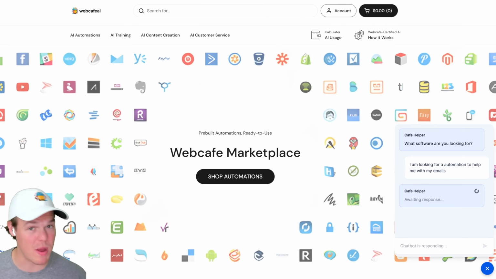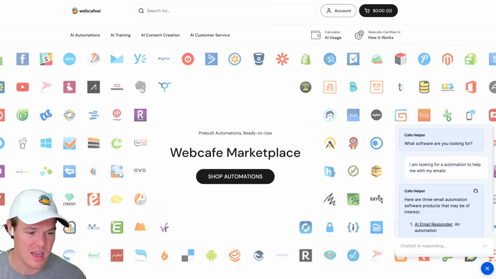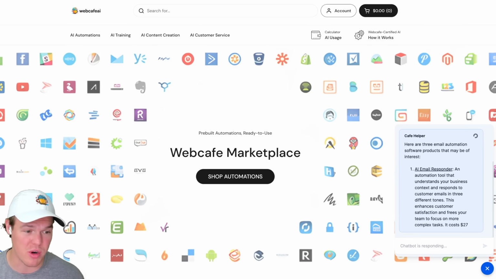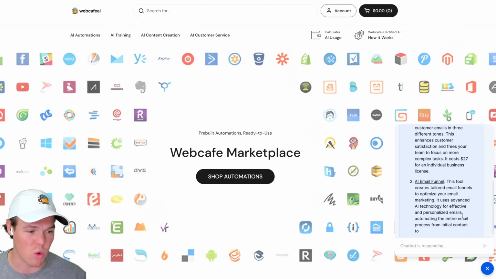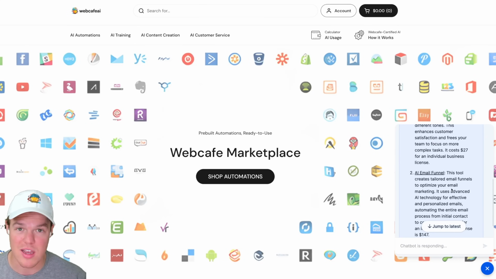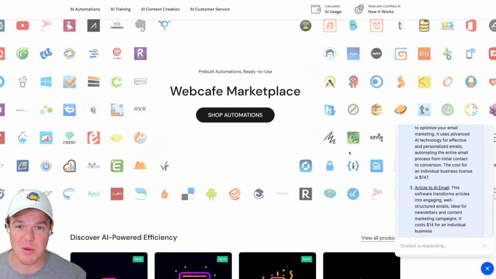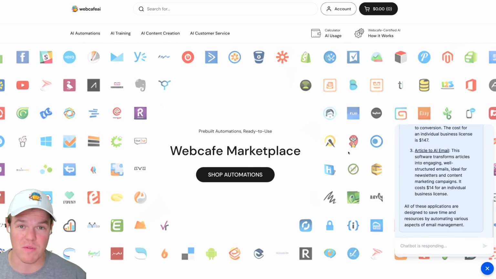So this isn't Voiceflow. You're not going to have to make an extra payment on your underlying bottom line. This is actually free. This whole process I'm about to show you is free, and it uses GPT as its backend. And as you see here, based off the data we loaded on it, it knows about our AI email responder that is found within our store, and it knows all the relevant information about it. So let's go ahead and learn how we do this today. This is going to be a very, very powerful tutorial here.